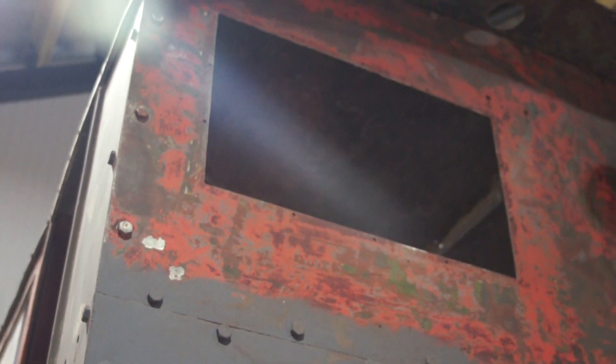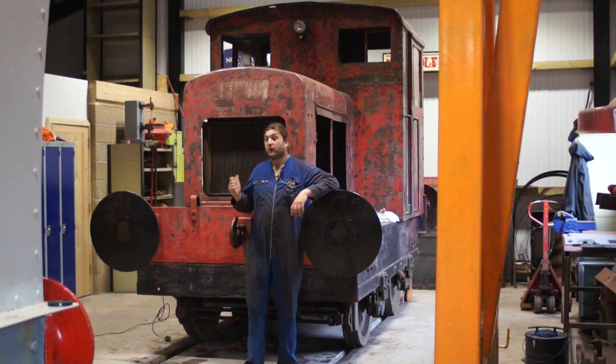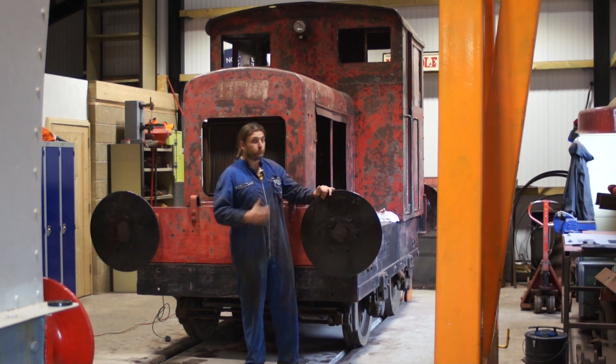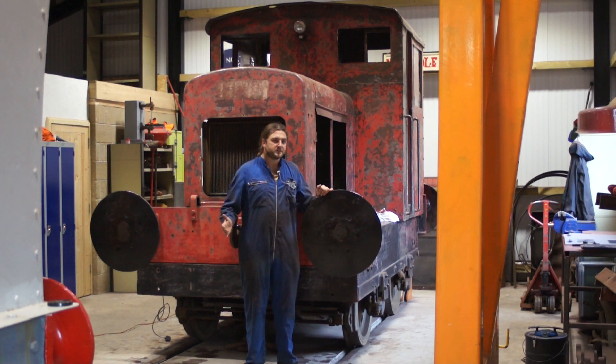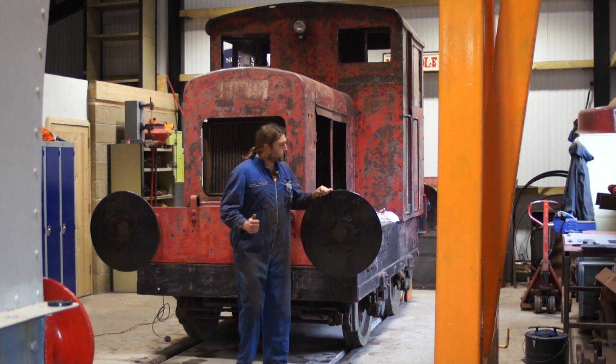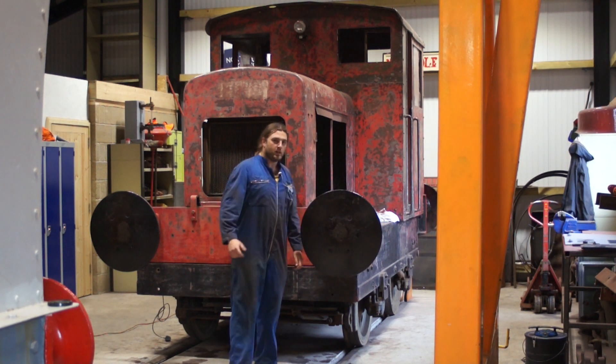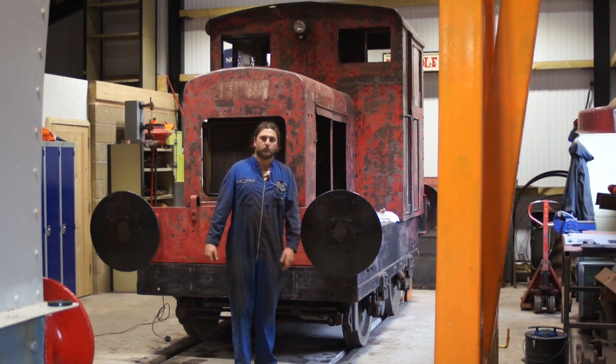It's actually quite a solid little machine — in fact, it's probably the most reliable vehicle that I own. Every time we've gone to fire it up and use it since it's been here, it's worked. And that's more than I can say about anything else in my collection. Which is a bit sad, really, isn't it? That my most reliable and usable vehicle is something that doesn't go on a road.